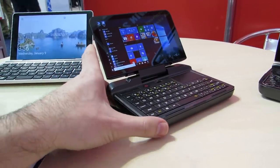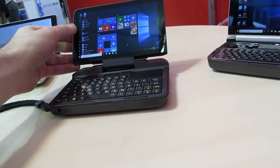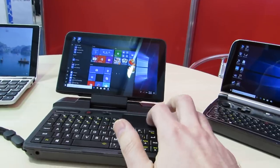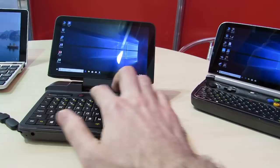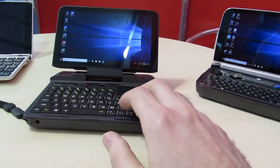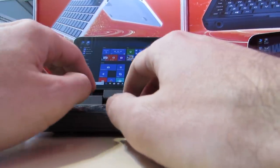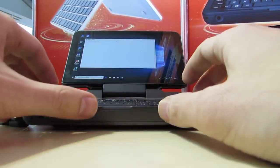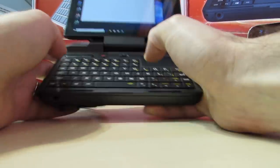So you might be able to get your hands on it around March or April. It doesn't have a touchscreen display, which is interesting. Instead it has a relatively wide touchpad on the side with left and right buttons, a power button, and a fan switch so you can actually turn the fan on and off during use. The keyboard, from an early test, isn't ideal for 10-finger typing, but works pretty nicely for thumb typing.